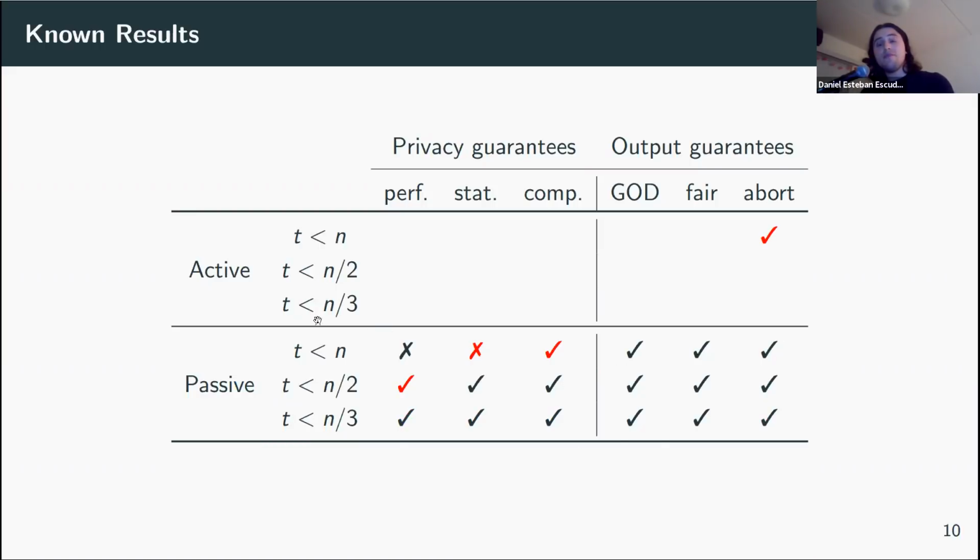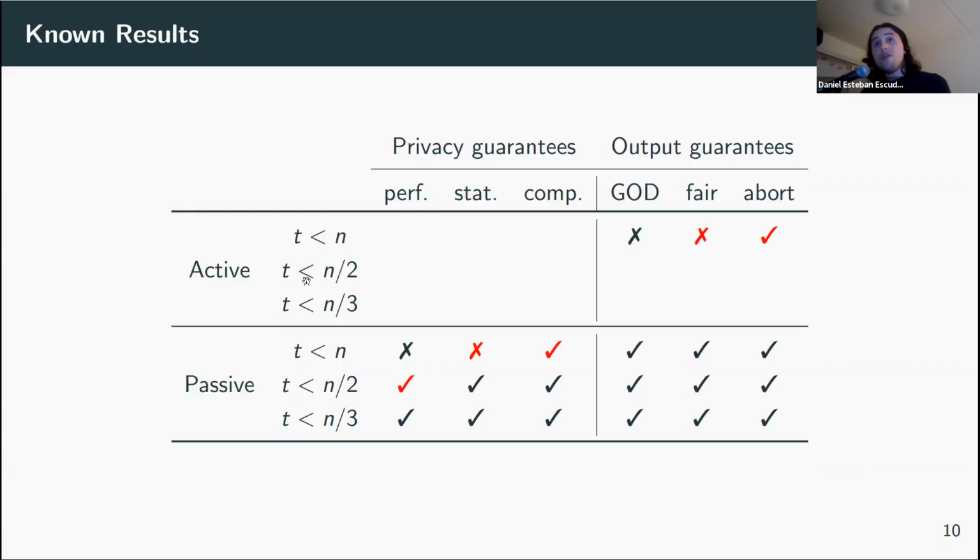For the active adversary, it turns out that we can get security with abort if you are in the dishonest majority setting. So we're hopeful, okay, at least we can get security with abort. But as I said before, you cannot get fairness. More explicitly, if you want a general protocol that gets fairness always for any function you want, that cannot exist. But some specific functions may allow for this. But anyway, in general, you cannot get fairness. And in particular, you cannot get guaranteed output delivery because it's even better than fairness. So if you cannot get fairness, you cannot get guaranteed output delivery.